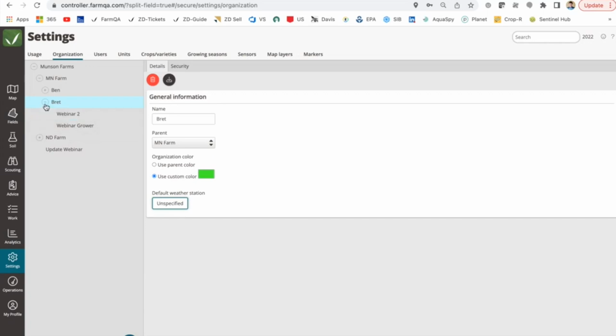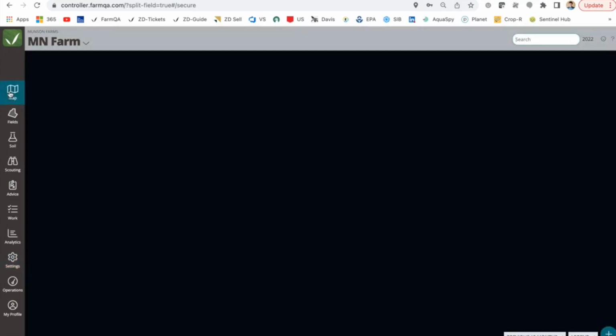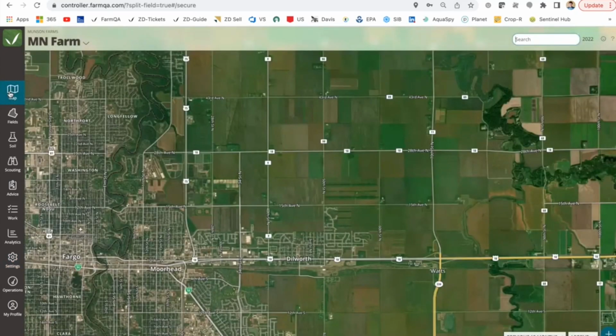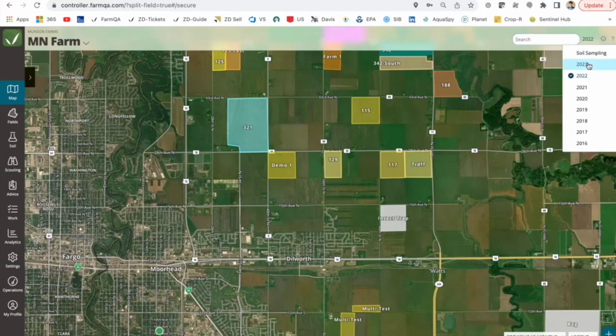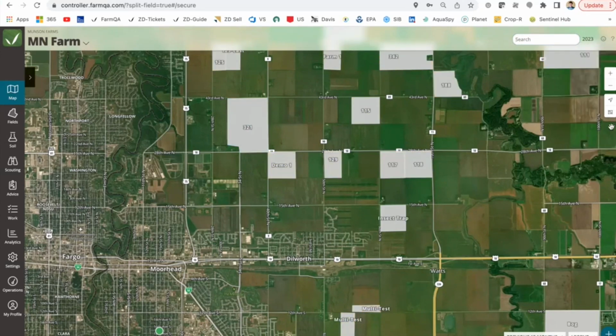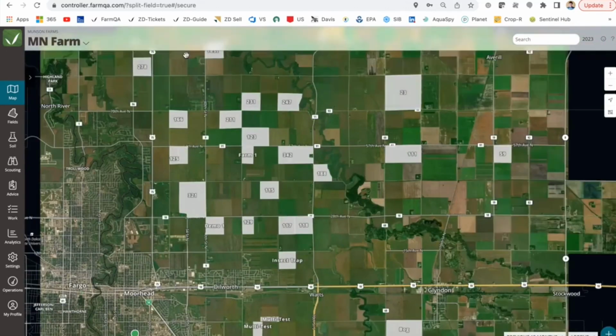and then that would keep building down here. Additionally, if you have an existing grower, let's say I've got Ben and there's kind of 3 subdivisions, you could do a similar process just to add a new division to an existing grower within your account. So that's something I would recommend doing initially. That way you can store the fields and assignments correctly by the divisions of an operation that you have. So the next thing to point out is, if you need to add fields, to manage boundaries, to update boundaries, we'll talk through the appropriate flow for doing that.